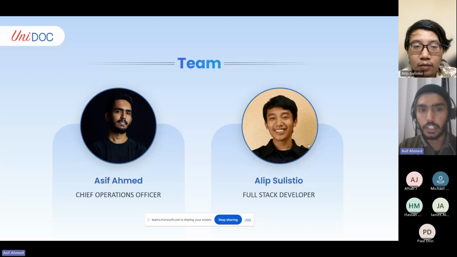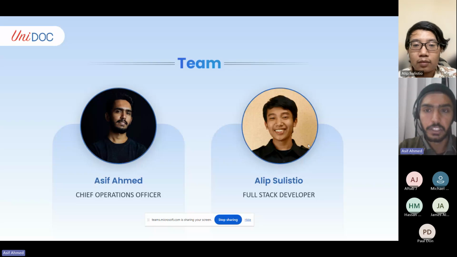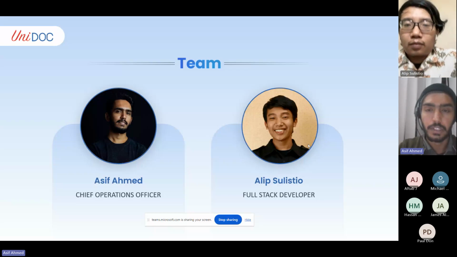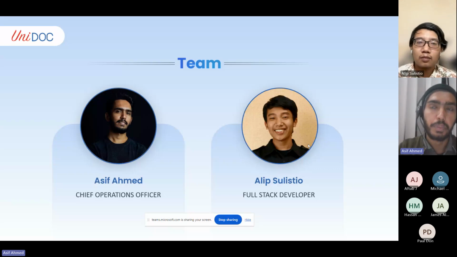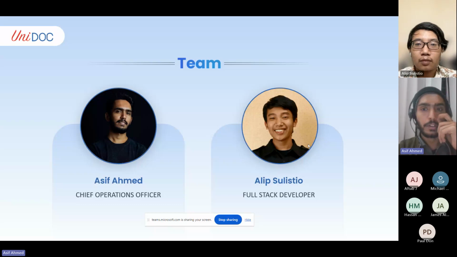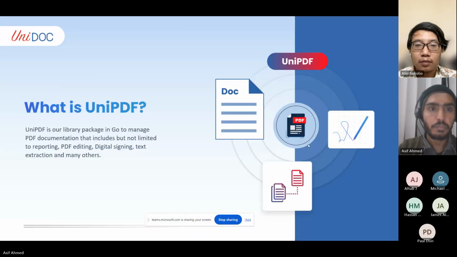So let's quickly jump into the company overview. Myself, Asif Ahmed, I'm working as chief operations officer here at UniDoc, and Alep is working as a full stack developer and is taking care of all the technical details, mainly helping us with the technical part of the project, our libraries and all that stuff. He's pretty much a technical guy.